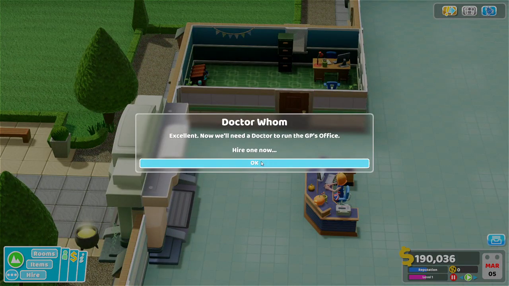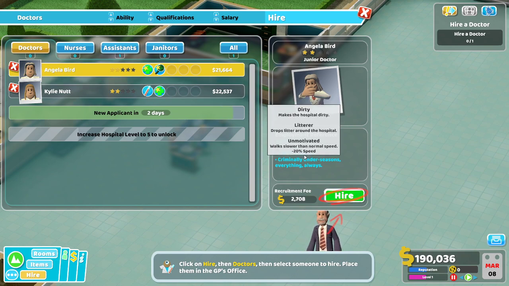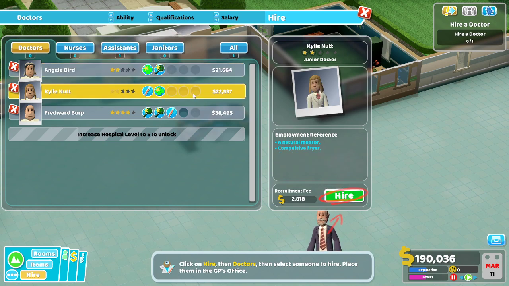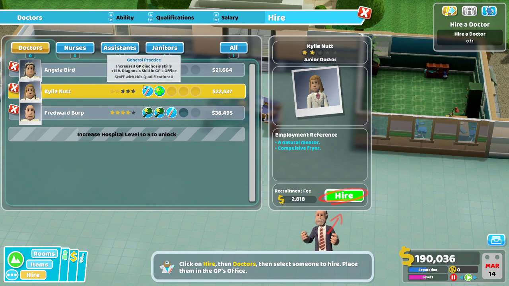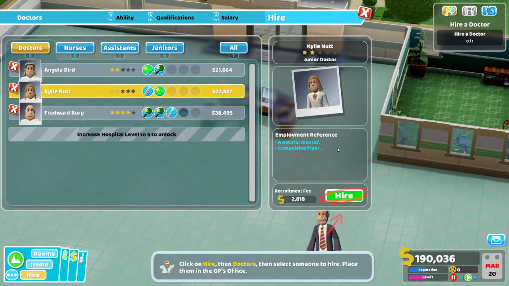Now we have a GP's office. I'm going to need a doctor to run it. So, doctors, we've got Angela Bird, who has dirty habits, she's a litterer, she's unmotivated, criminally underseasons everything. Oh, that's terrible. Horrible person. But she is good at diagnostics and at treatment. We've got Kylie Nutt, who is a compulsive mentor, so she's good at teaching other people, and a compulsive fryer, addicted to fried food. And she is a good GP, and she's good at treating people. And then we have Fredward Burp, who is nasty and believes he means well, so he's good at upsetting people. But he is good at diagnostics and he is good at GP. So I think I'm going to go for Kylie.